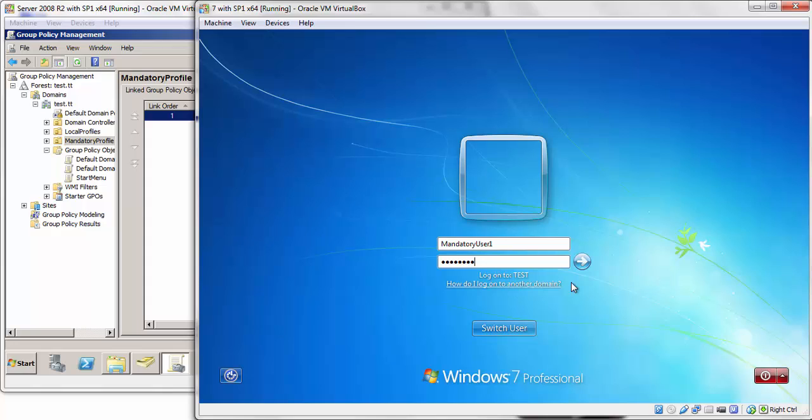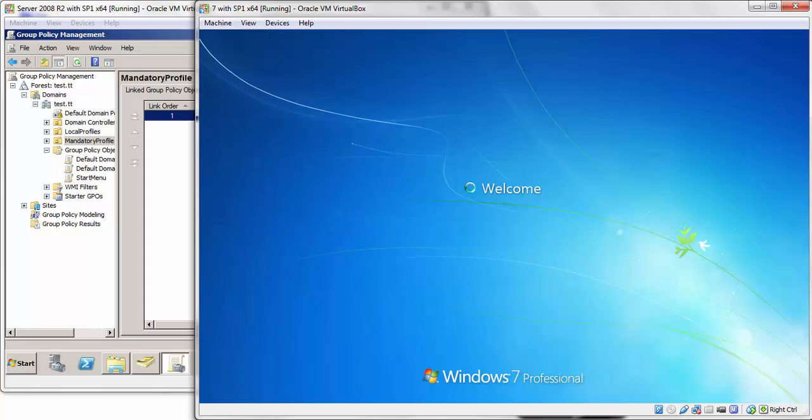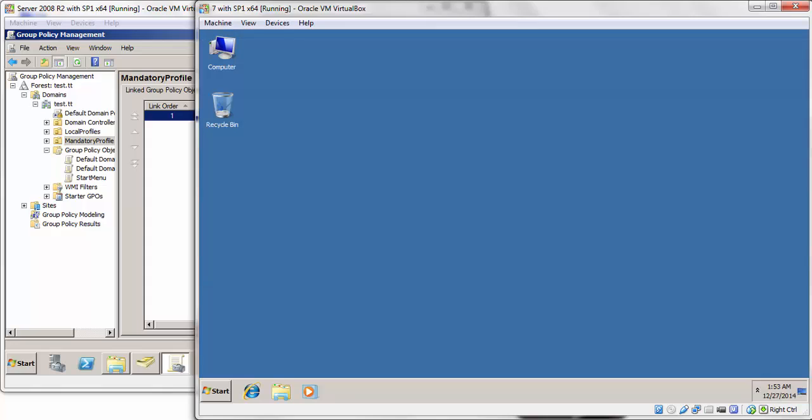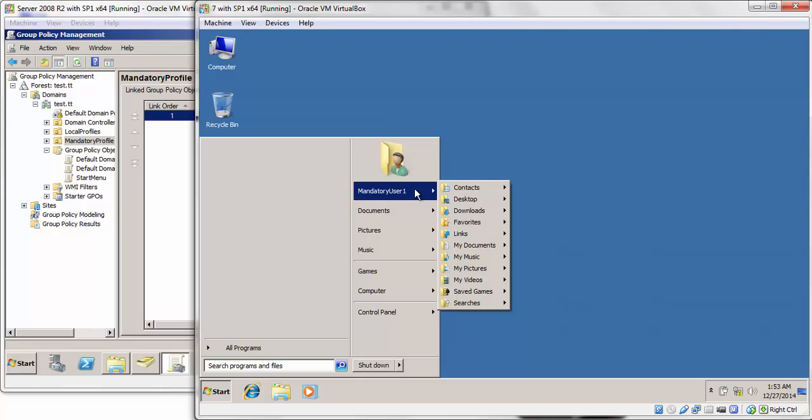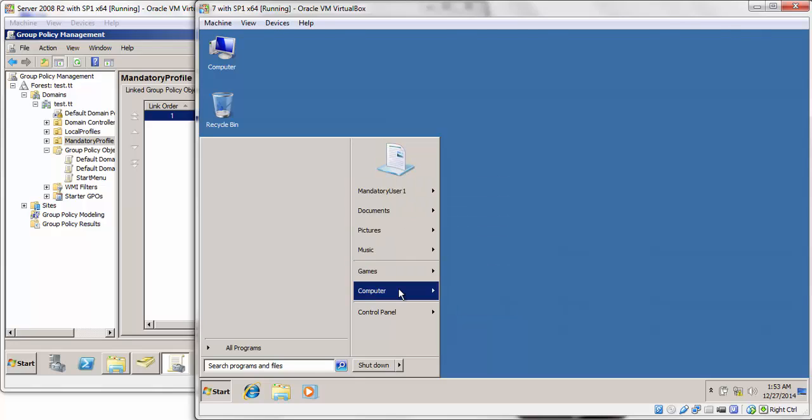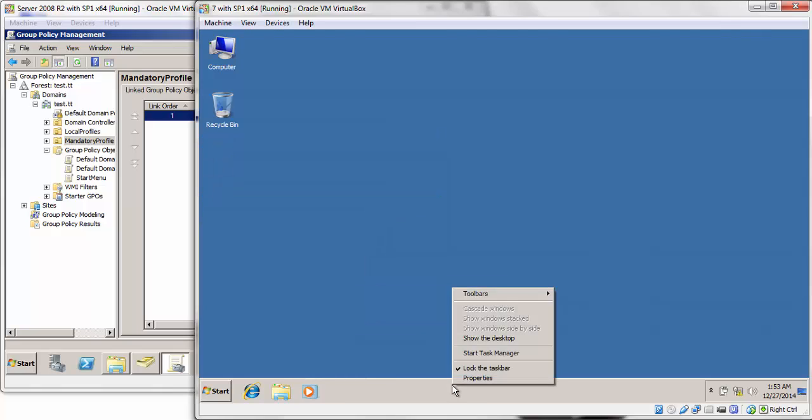So let's see now if the group policy object has been applied to the mandatory user. Yes. So instead of showing up as a link, it now shows as a menu, with the other files and folders within the computer.